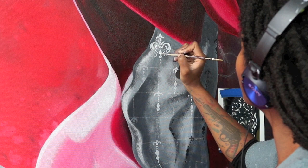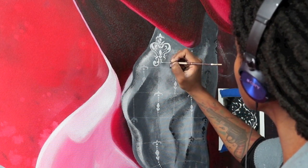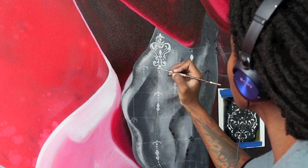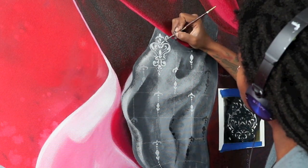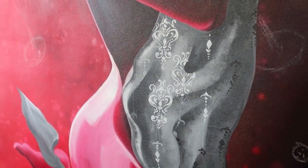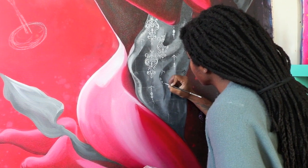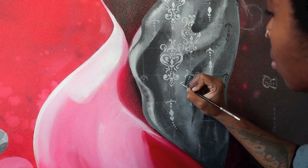I really wanted it to look 3D and a lot more realistic, so this was the process. I used this stencil as inspiration for the pattern. I really like how it incorporates a lot of French influences and it makes me think of the time when I went to New Orleans for the Golden Training Program. What I wanted to do was go back in and really up the contrast — making the crevices in the fabric a lot darker than the highlights — and I did this by using Golden's gloss medium, which makes the paint a lot more translucent so I can use it like a glaze.